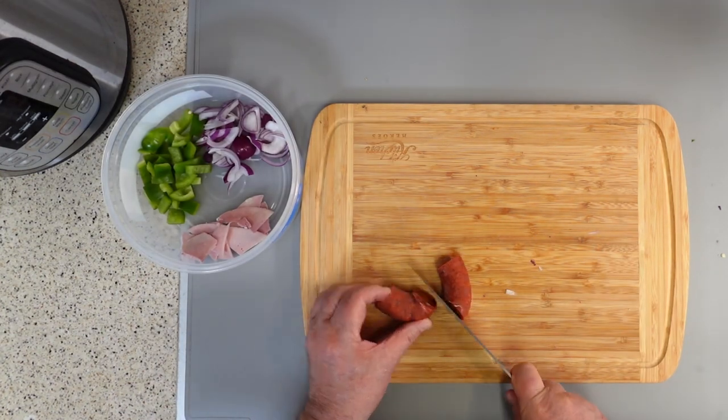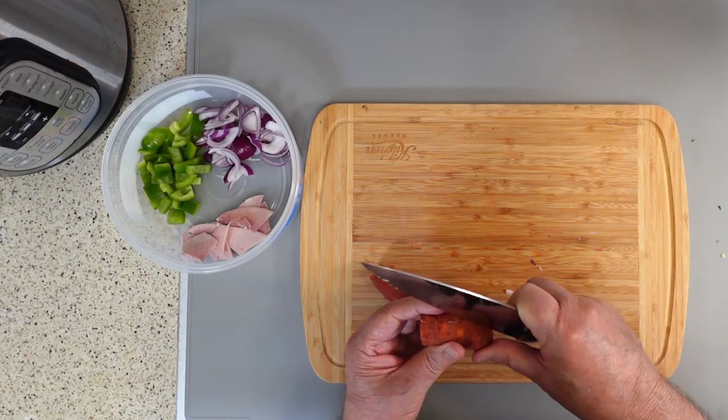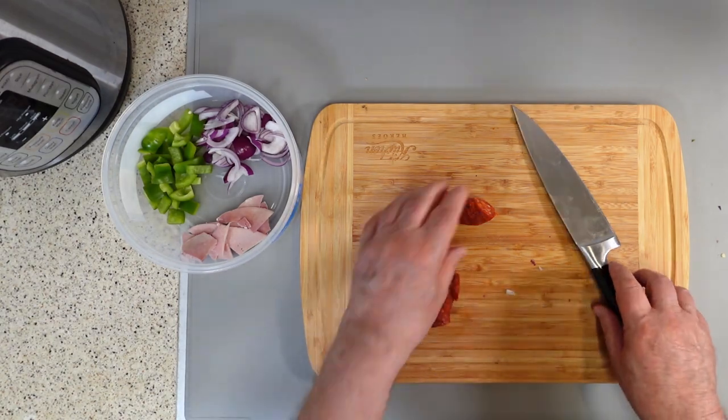Now, we're going to slice our chorizo sausage. You can use a sharp knife or a mandolin, but be careful not to cut yourself. We want thickish slices that will char nicely in the oven.